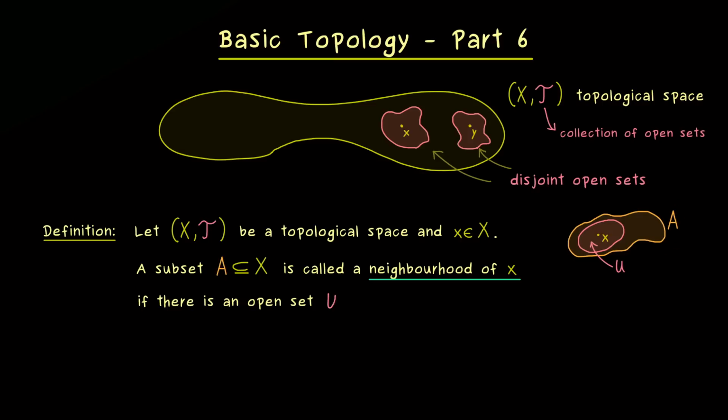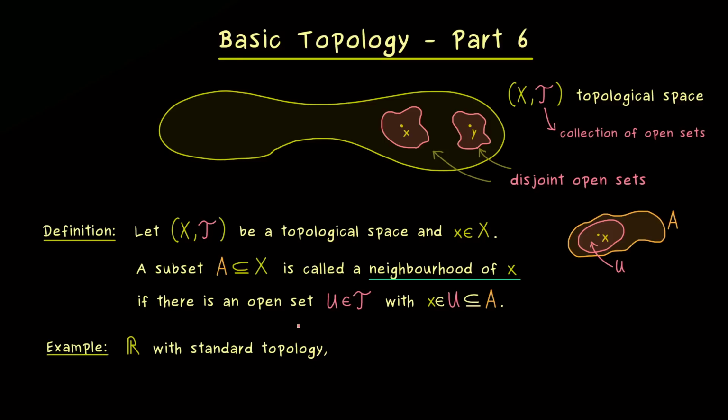So you could say we have to find a small enough open set. This means it should be a subset of A, but it still should contain x. Hence, obviously by this definition, this open set U is also a neighborhood of x. But for sure, the advantage of this definition is that any bigger set can also act as a neighborhood of the point x. And to see this definition in action, let's immediately look at an example.